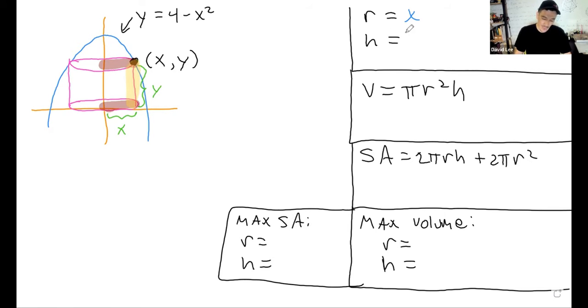So what I can do over here in blue is I can say that the Y coordinate is just Y. But you see in the directions, that's not fair, because in the directions, they said that the radius and the height have to be in terms of X. What that means is you can only use the letter X. So we're okay with the radius because the radius is X. But over here, instead of calling it Y, what should we call it instead of Y?